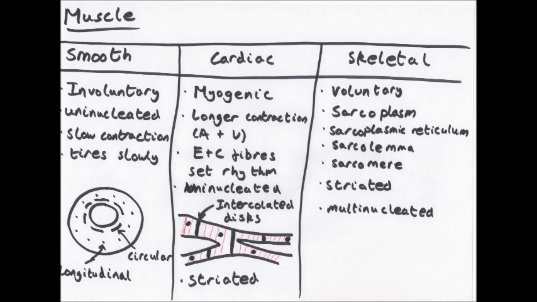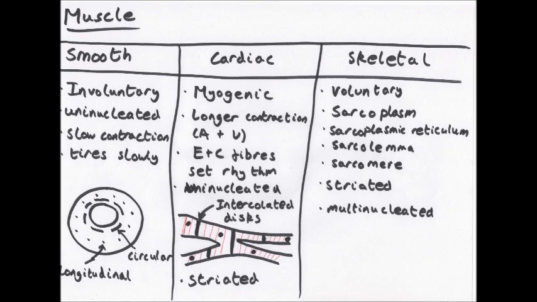Now, the structure, it is again uninucleated, so each cell has got one nucleus. Now, there are 2 things in here. There are different bands you can see. The red bands, so the thin ones, is what we call it being striated. So it's got those bands. The long, thick black ones, which you'll be able to see quite clearly, are called intercalated discs. Now these are cell membranes, and they fuse in such a way that there are gap junctions with free diffusion of ions and action potentials can occur.